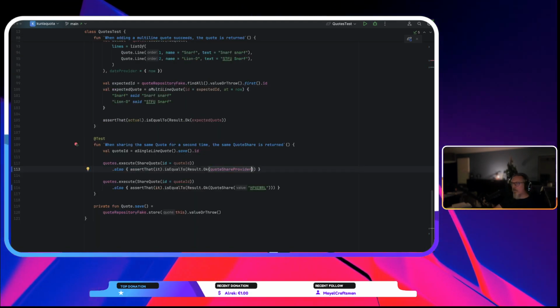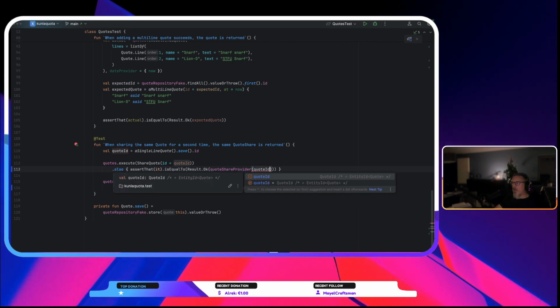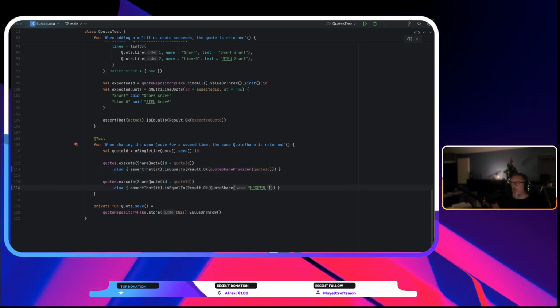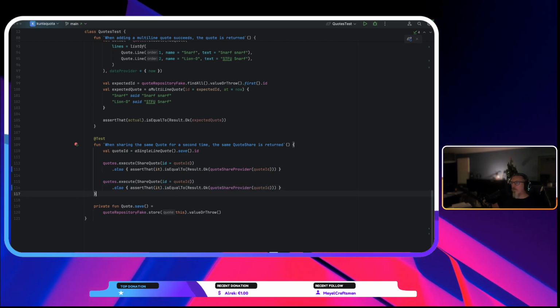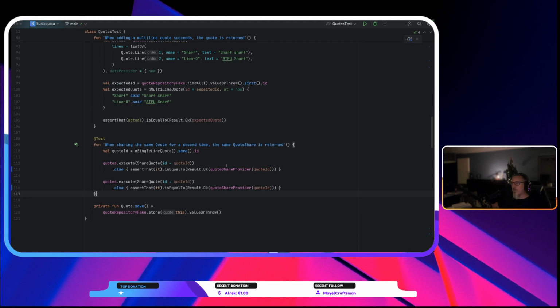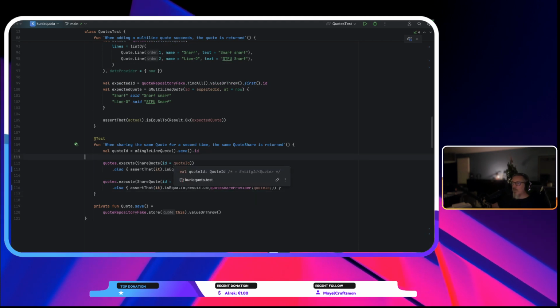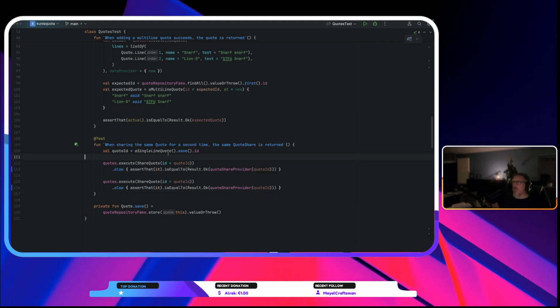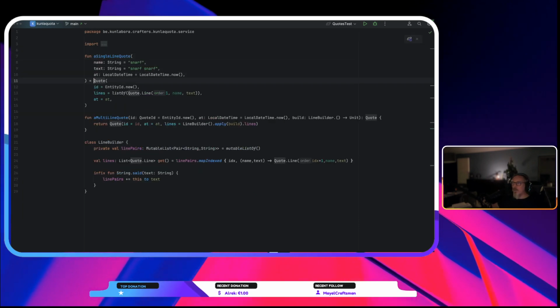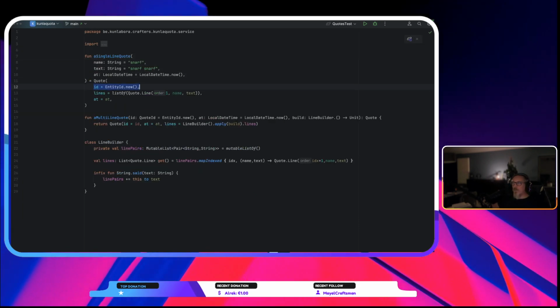We'll call this one using the quote ID. Yeah, and then this is not really saying a lot. We don't see the real result, but it's just because we cannot choose what the ID is for this single line quote, because it always gets generated.